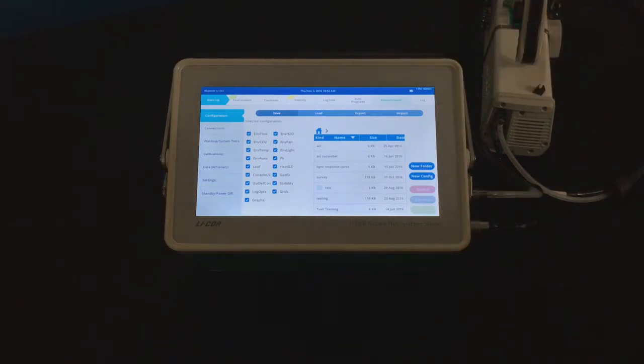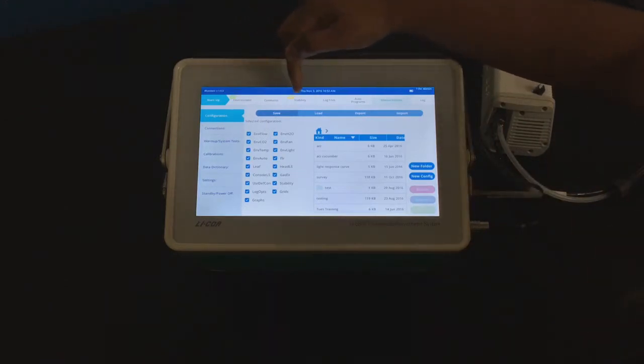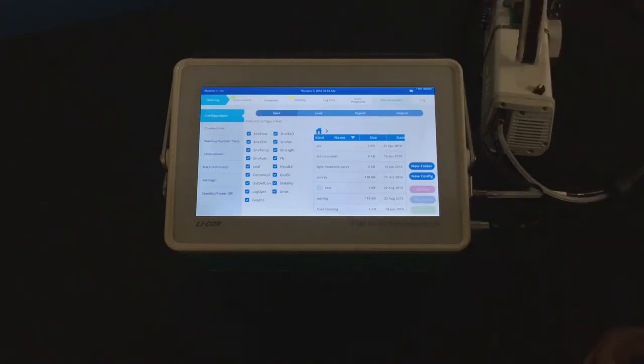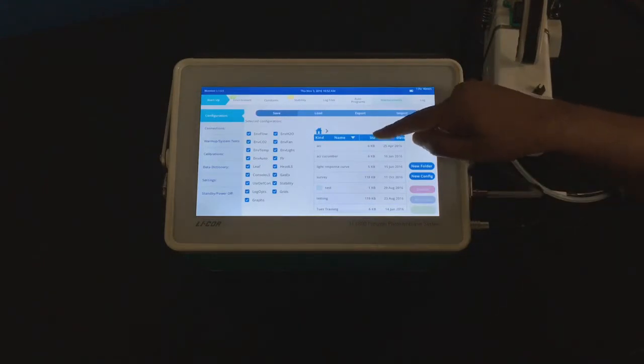Along the top is the menu of options that you can navigate through, and you'll see that there are these colored badges indicating the number of environmental controls that are on target and the number of stability criteria that are stable. So to begin with, on the configurations page, this is an instrument that we've had internally for a while, so there are a number of previously saved configurations.